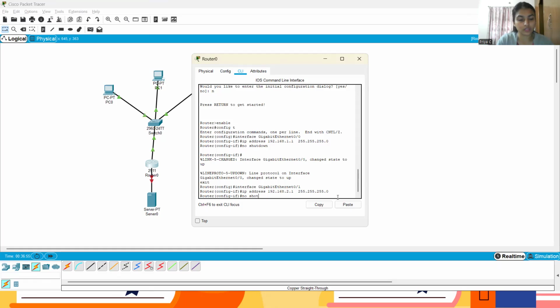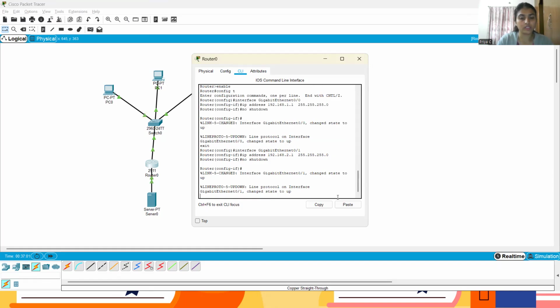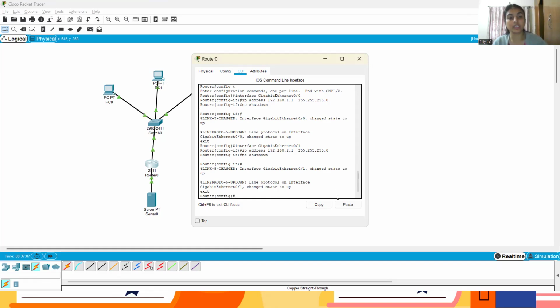Next we give no shutdown, so that the signal will always be up. Next, we click on exit. So now the server can communicate with the PCs.